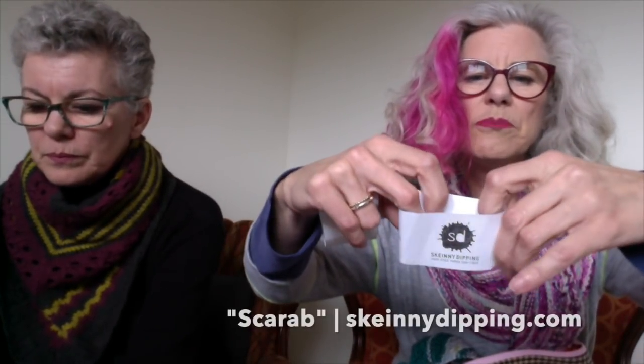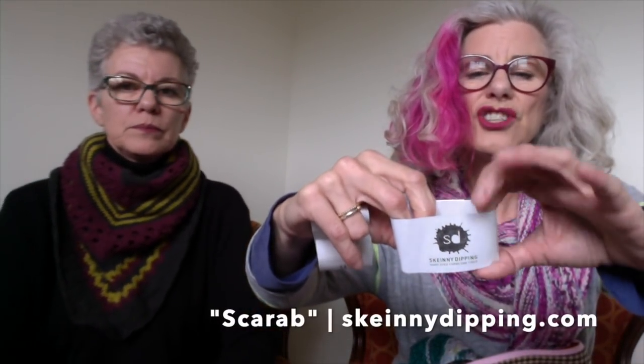That one is from Skinny Dipping yarn, and I've lost the ball. But anyway, the green one is called Scarab, and it's her Marrakesh fingering. So it's got merino, cashmere, nylon, and oh my gosh, it's so soft and snuggly. Yeah. So I am absolutely loving this.